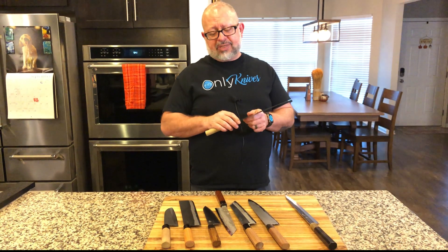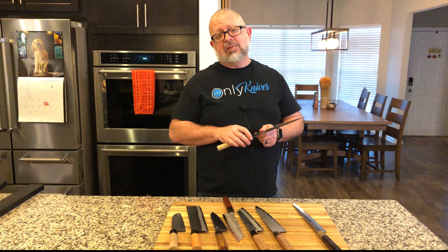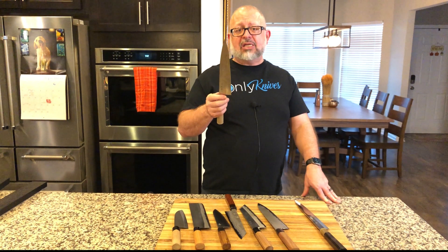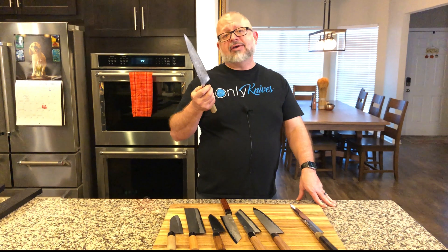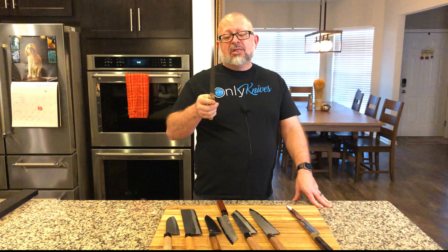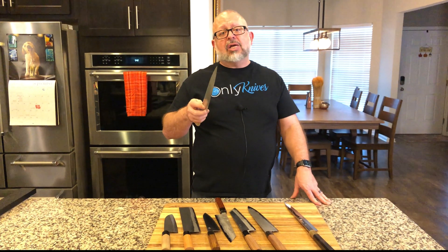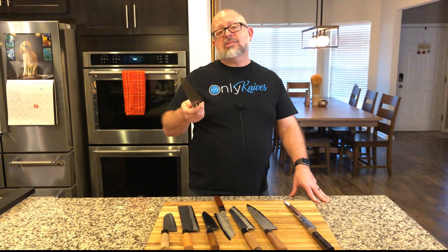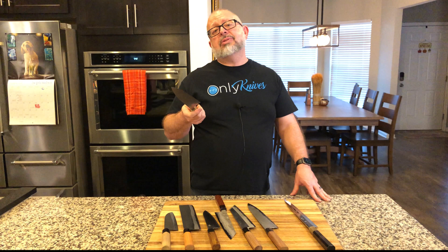The only reason that I would do it is if I planned on forcing a patina. On a mono steel, I don't feel comfortable forcing the patina because I'm just going to turn the entire knife black. I'm not saying that you can't do that — it would be even — but just know what I already know. Learn with me, carbon users. These are the badges that come with being a carbon steel knife owner. This is a tool. You're going to use it. Stop being afraid.